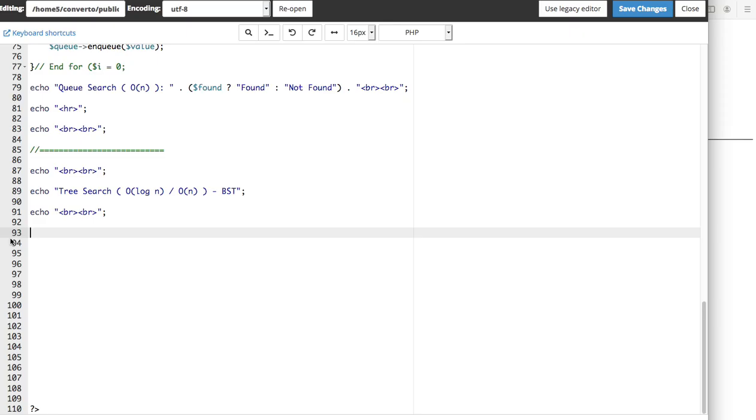So in the balanced case, the search cuts the remaining data in half. The conceptual steps are that it sets the current node to the root, and then it's the same thing as the other one. While the current node is not null, if it equals 50, then of course it returns found, and if not, it returns not found.